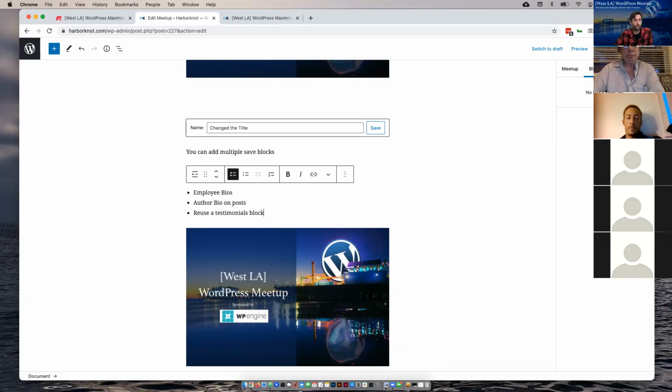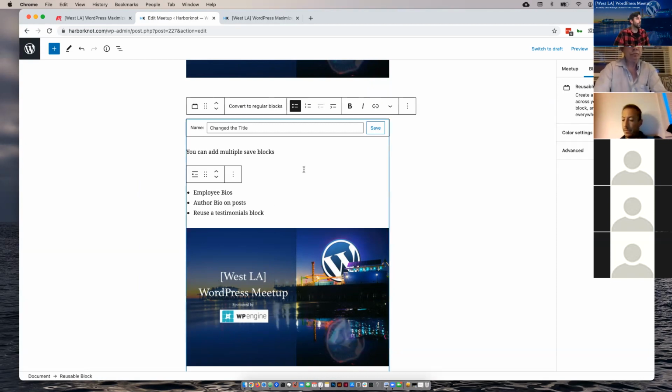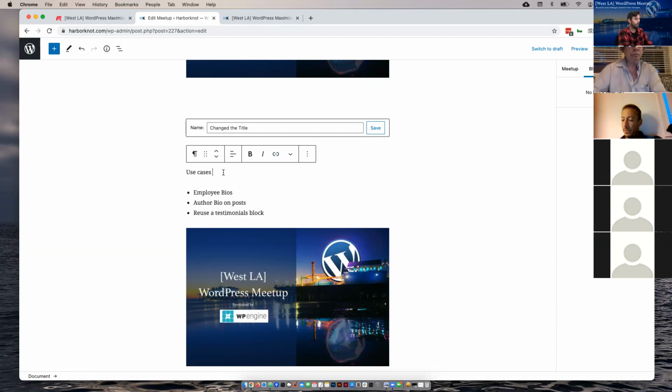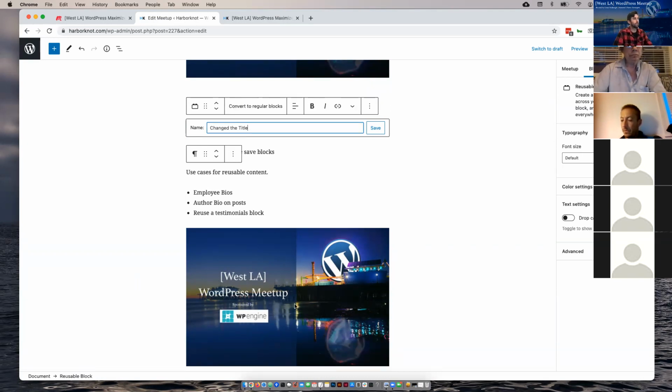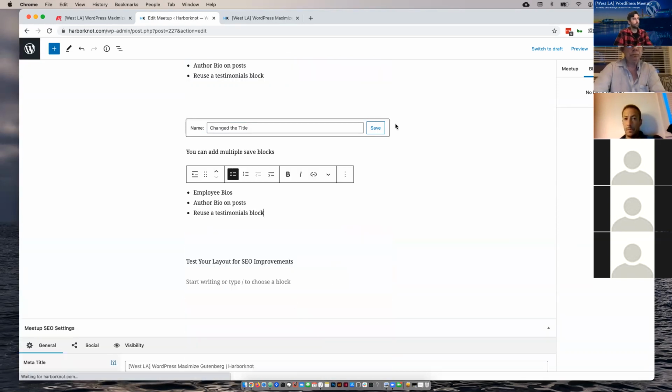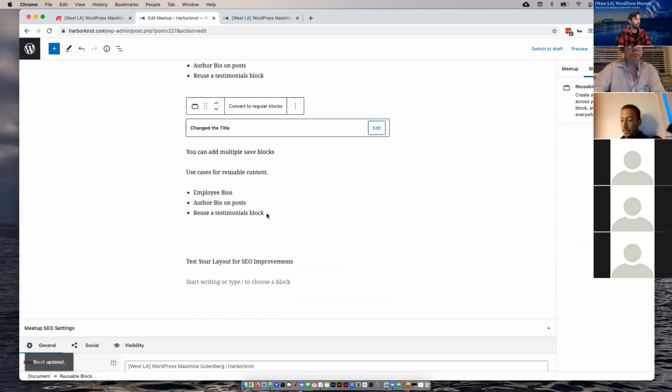So there's all sorts of use cases where if you needed to duplicate that layout and then edit minor pieces of it, that reusable content could come in handy. Reusable content. I was thinking it'd be cool for like a call to action block. Yeah, definitely.